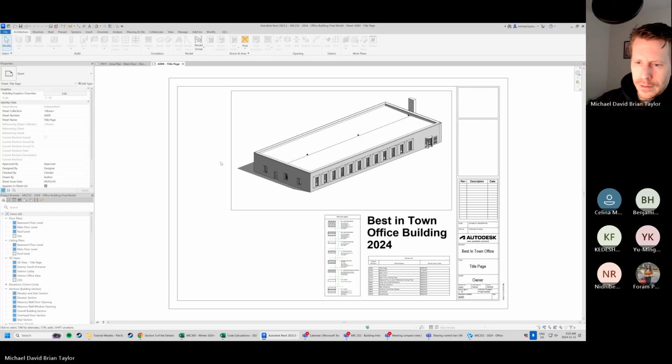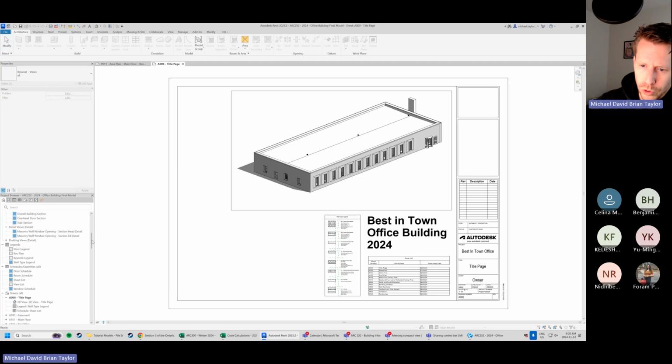So I am opening up my version of the Best in Town office building. If you have it handy, open it up and follow along. And if you don't, you're free to follow along as best you can, and we'll just work through some of this stuff together.